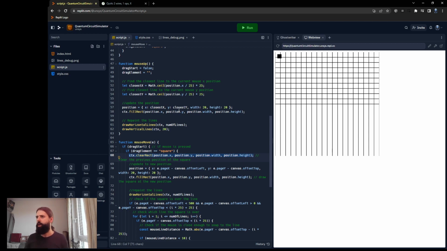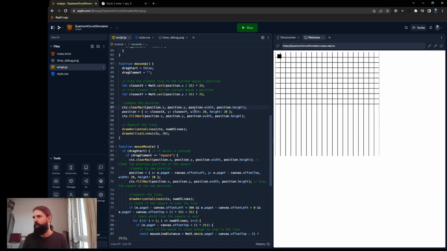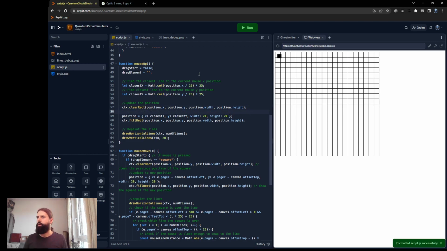Maybe I should later also compact all the stuff, so there should be some kind of repainting function that makes the whole thing easier to track, and not that I'm cleaning up. So cleaning up the rectangle in the position, then updating the position to be the closest one. Yeah, I think that's what was missing, because I was getting this extra square painted. So if I go here and place it here, okay. I'm not so sure the calculation is always the best, but it clips somewhere, which is good enough. Now I want to make sure that we clip it to the middle.